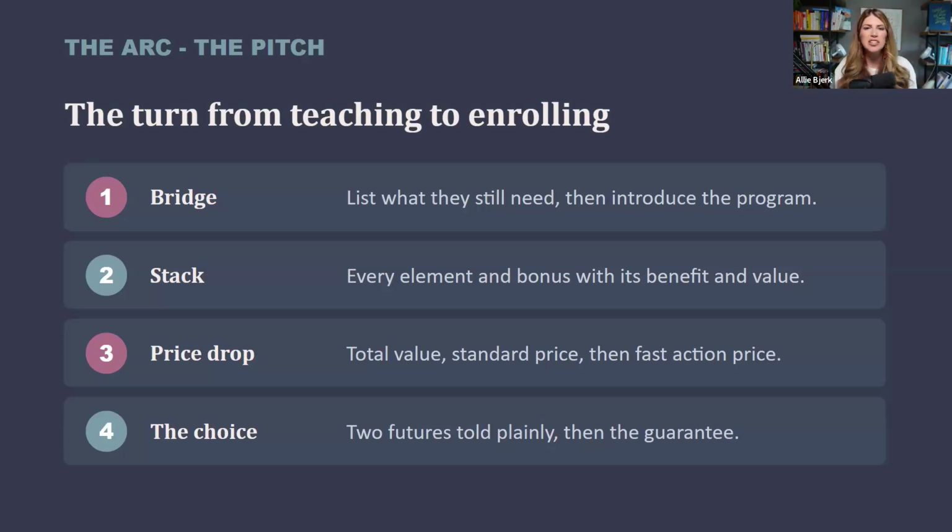They might teach and be really laid back and fun, and then they know they're in the pitch and their tone changes, their cadence of talking changes, and you can tell that they're nervous. It feels like two different webinars, or two different sections. So you want to make it feel natural. You want to feel comfortable. One of the easiest ways is to ask AI to give you some one-liners to go from teaching to pitching or telling them about the offer.